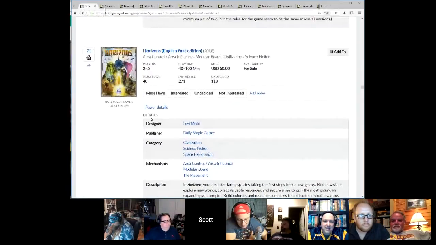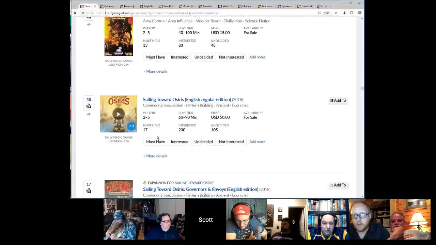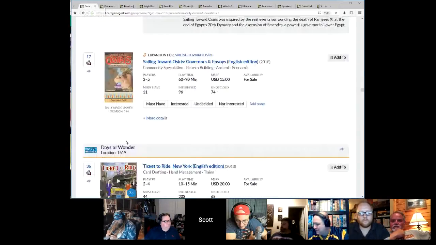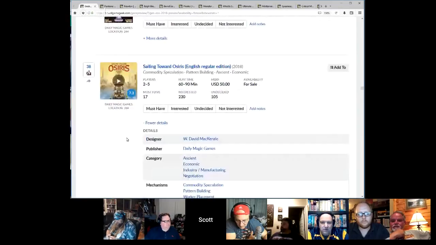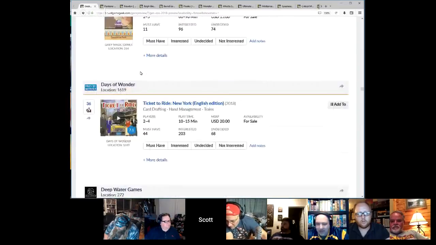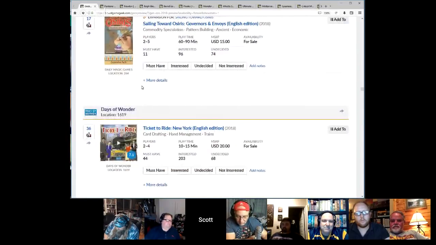Mm-hmm. And then next up, they've got Sailing Towards Osiris. I demoed this at Origins, and this is a cool little game. And an expansion for it. Yep. They have a little expansion that I think was included with the Kickstarter version of the game. Yeah, cool. It's a neat little Euro game, a little Egyptian themed game. It's under the radar. Yeah, it's not out there for everybody, but it's worth taking a look at. I recommend checking it out because it was pretty cool.